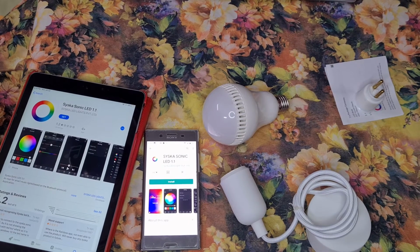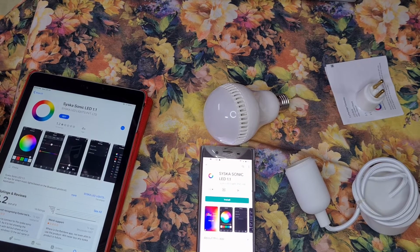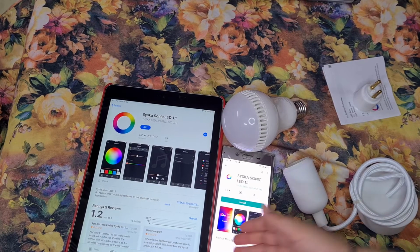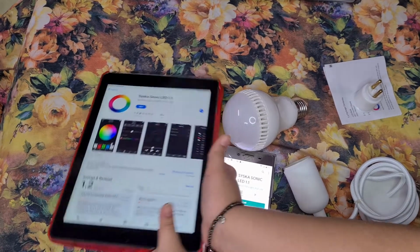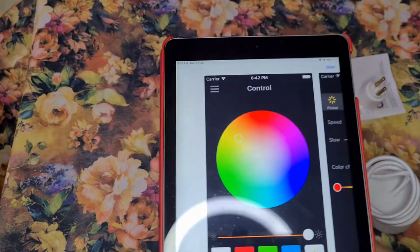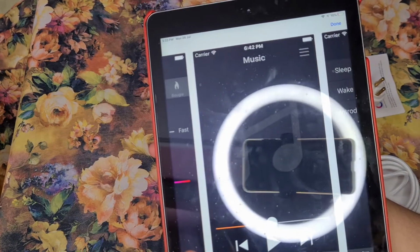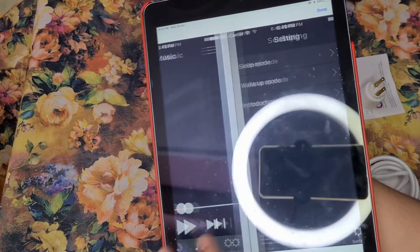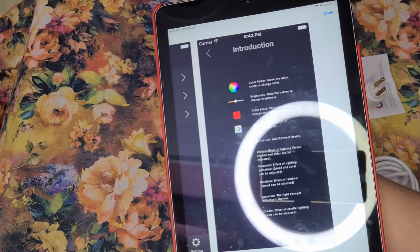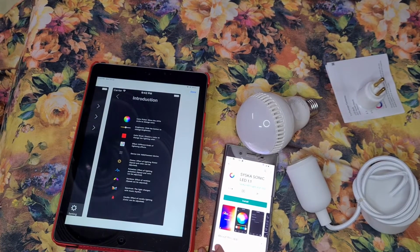Okay, so friends, this is what it looks like on Play Store, which is for your Android device, and on App Store, which is for your iOS device. So this is what the app looks like. This way you can control the different colors, different effects. You can also play, pause, stop the music, etc. And you can also set different settings over here, as well as we have an introduction screen, which can help introduce you to the bulb.